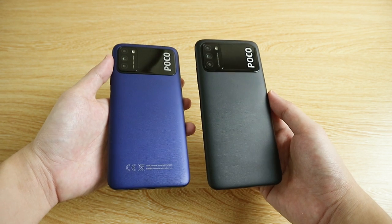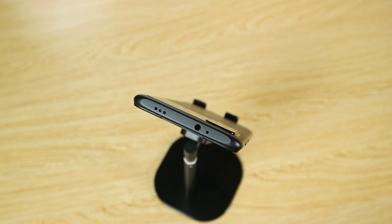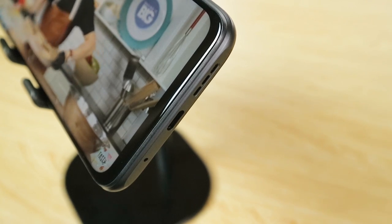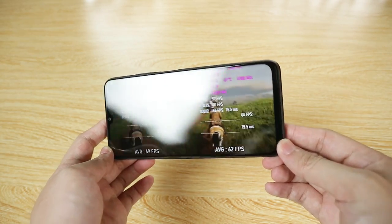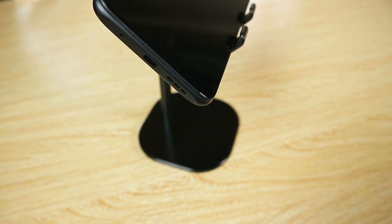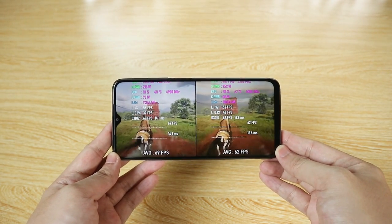This isn't a problem with my specific unit — I also tried my friend's Poco M3 and got the same result. The top speaker grill has just two small holes compared to the larger bottom speaker grill, so the imbalance is noticeable especially in landscape mode. For most things though, it's an enjoyable experience, and when listening to music the loudness of the bottom speaker almost creates a surround sound effect.